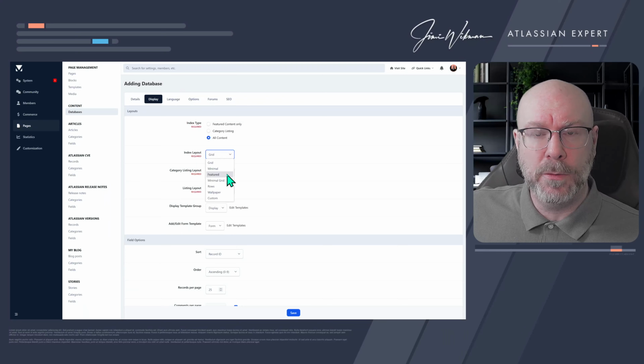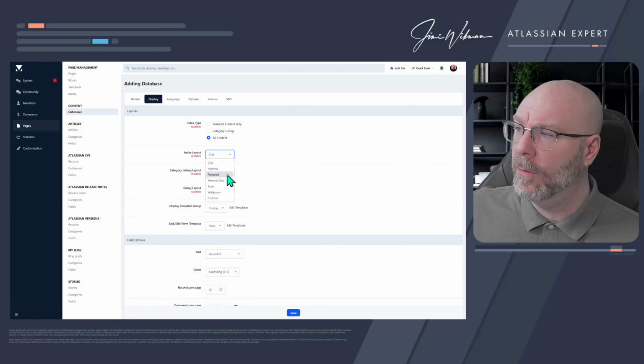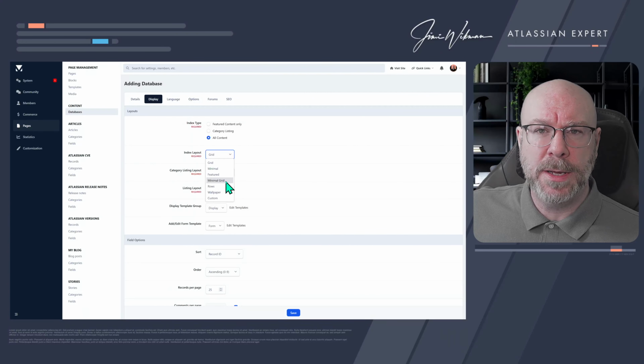And then we have different layouts that we can choose. And version 5 actually have a bunch of predefined ones, which is awesome. So we can select then grid, which will show them different cards. We will have minimal, which will be kind of a list format. We will have featured, and that one will show a background image, and then we will show the title on top of it. A minimal grid will show small boxes with the titles, basically. Rows will be the standard one where you have an image on the left side and some text. Oh no, sorry, featured will actually be the one that have an image on the left side. I will show you, we will update this one so you can see a different one.